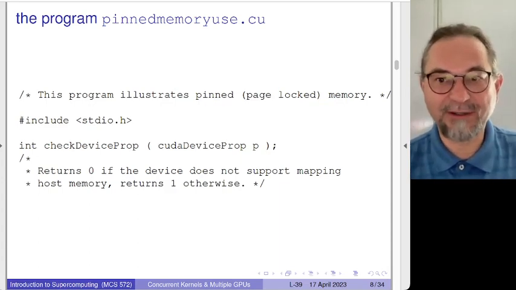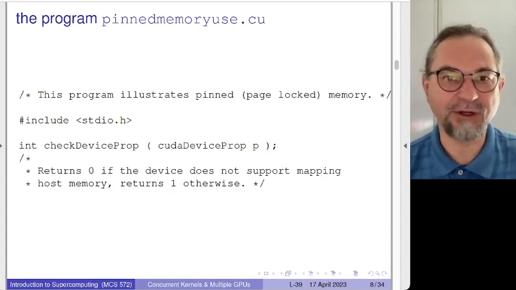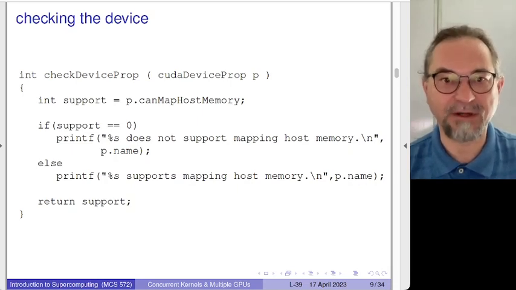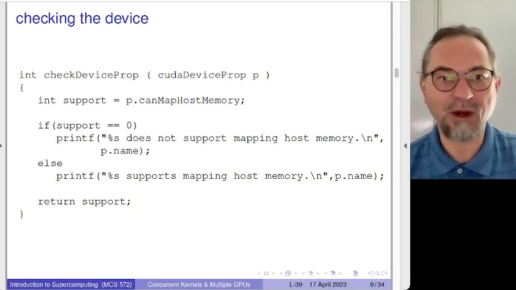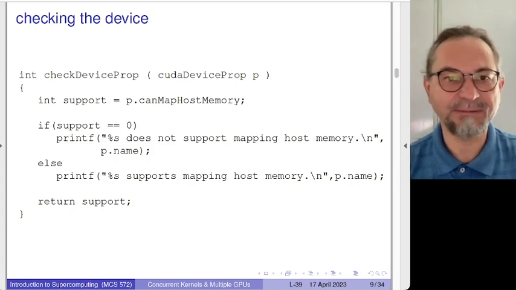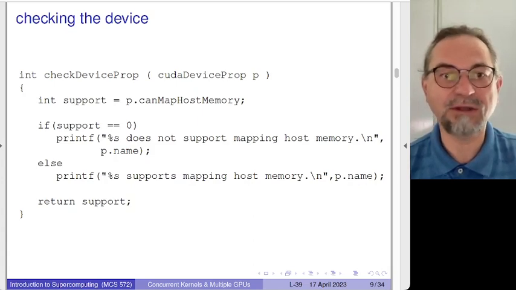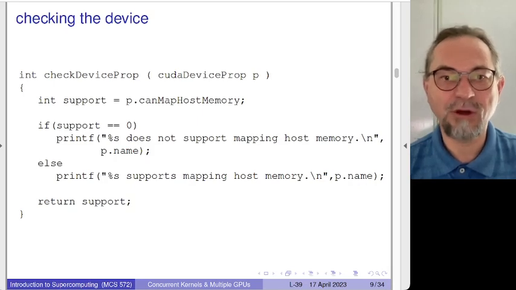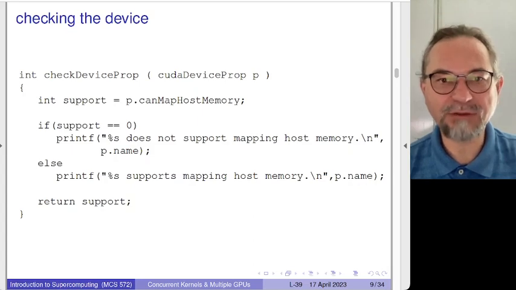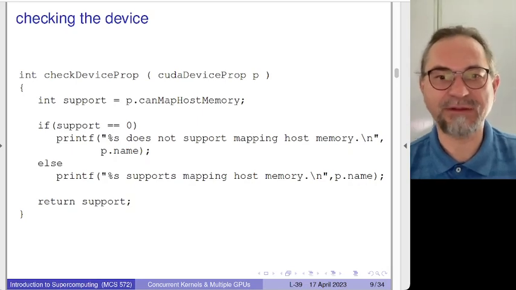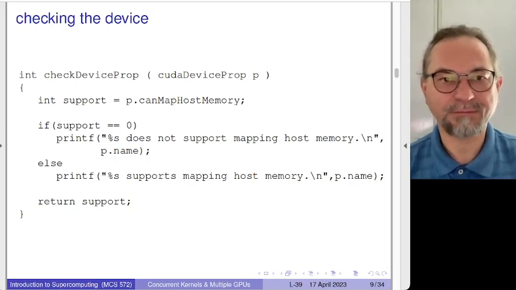So in here is also where the code in the device query in the software development kit is very useful. It provides you with examples on how you can explicitly test on this. Here is a very simple C++, or if you like, even C code, how you can check on the return value of the can map host memory. So this is simply a wrapper on this test, and it provides some extra output.